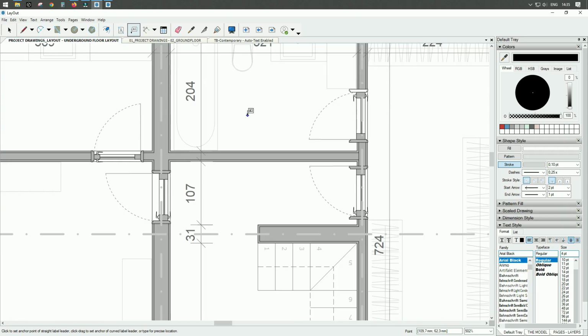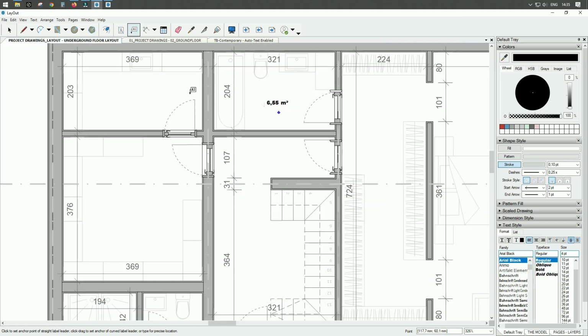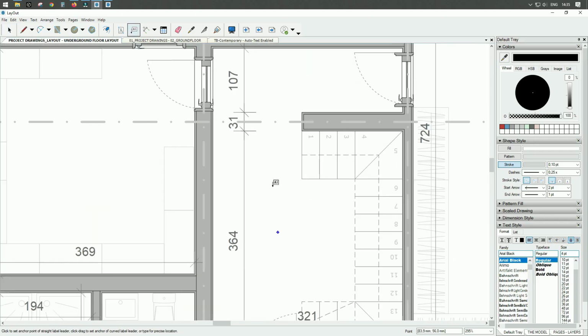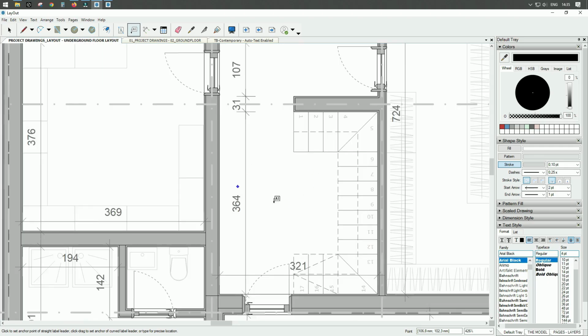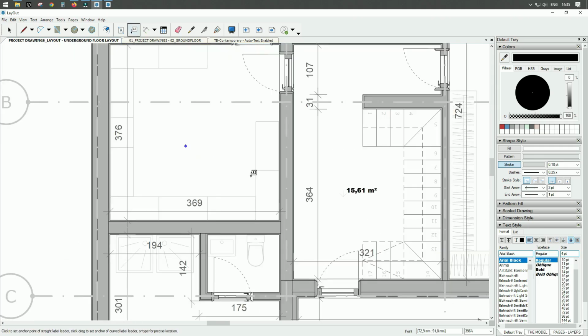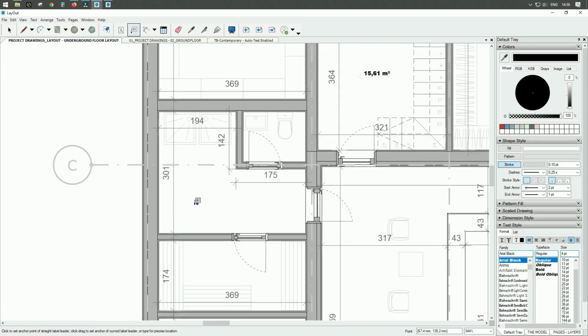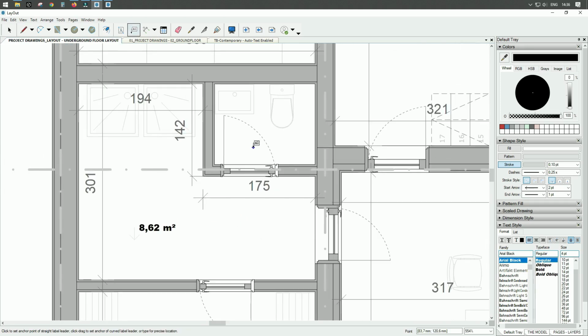And now I can go to the next room. I will place this label here in the same manner, and this is the next one here for our lobby and staircase. And this is our next room, and this one, and I can place here for our toilet as well.